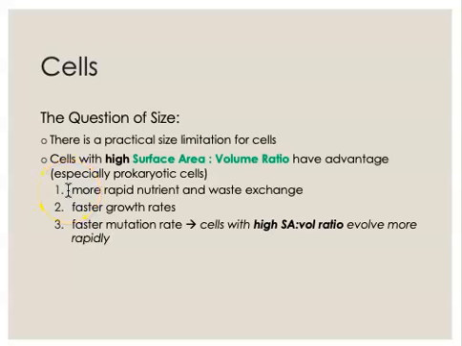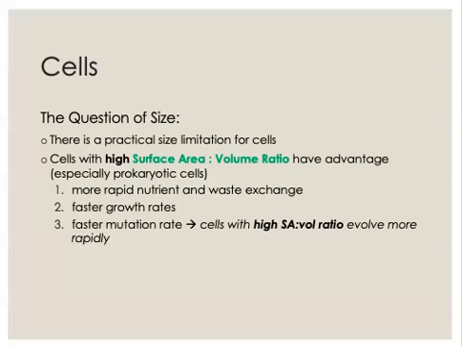Cells that have this ratio are going to have a more rapid exchange of nutrients and wastes across the membrane. Remember, a living cell has to constantly adjust its living environment by taking in nutrients and expelling waste material across its membrane. So it makes sense that it needs a good amount of surface area on that membrane in order to achieve this exchange most efficiently. But there's a limit. There's a limit to how much surface area it can have in relation to its volume.